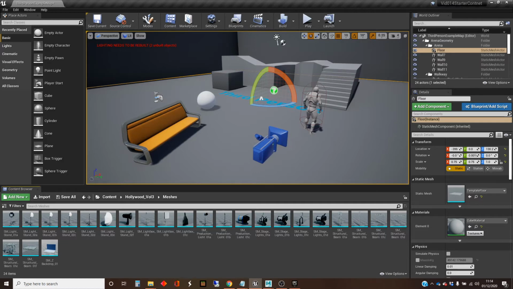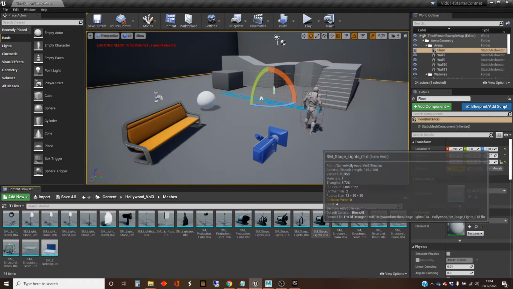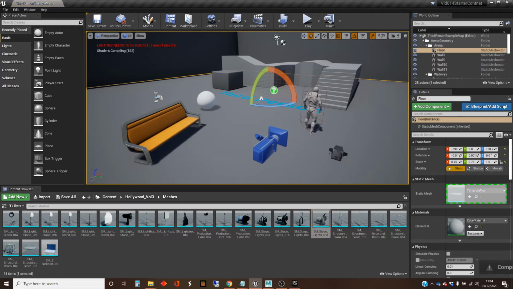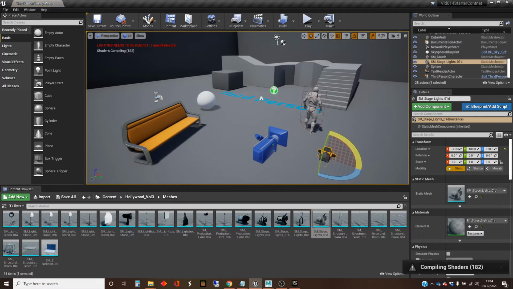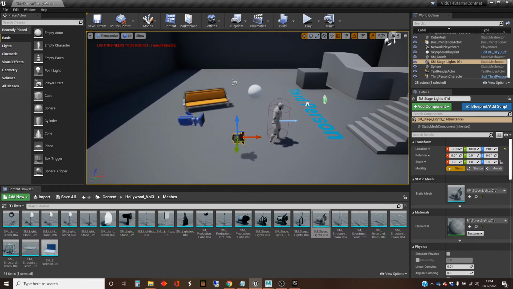And let's choose something. Got a structural beam. No. Let's have a stage lights. And just pull that into the scene. There we go.